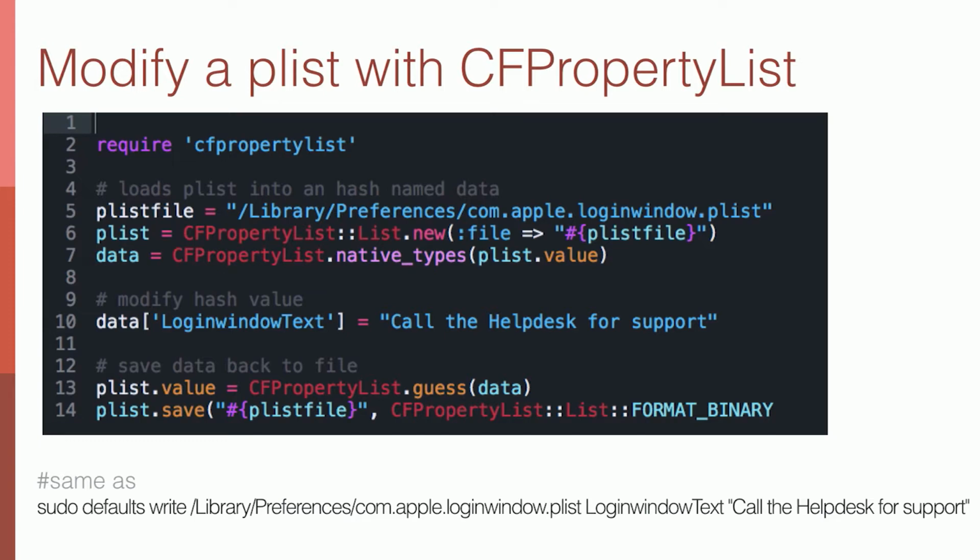To save that back, lines 13 and 14, that's just CF property list doing its thing. Don't get hung up in all the CF property list code and be like, I don't know what it's doing. It uses .native types, and that is the structure it needs to run. You type that once and it works, and then you paste it, right? Don't worry, and don't get into the weeds about all of that stuff. It's saving it back, and it's writing that value. It's the same as using defaults write, just more lines of code because you're doing it all through Ruby.